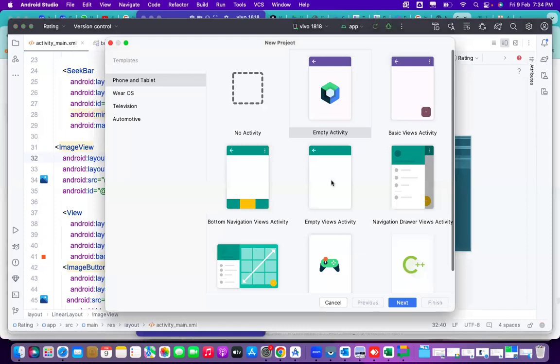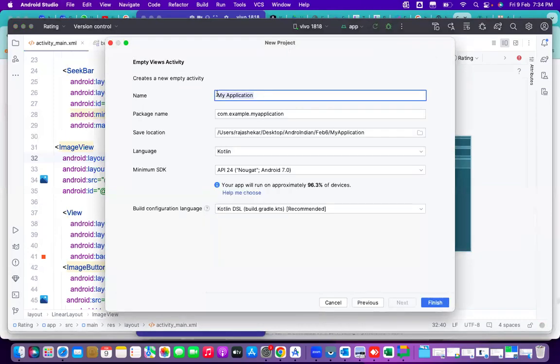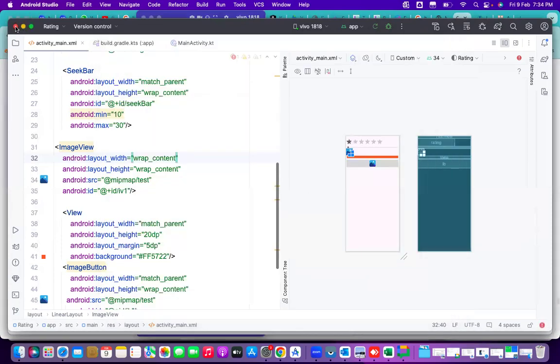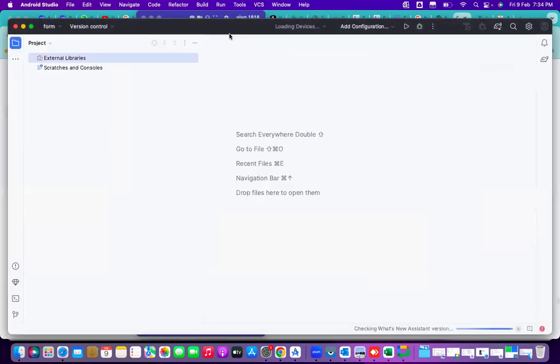For that, I'm creating a new project named form. Within this project, we are supposed to discuss all the form data.